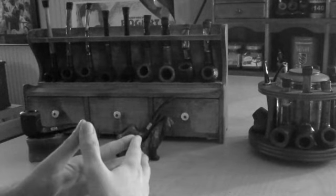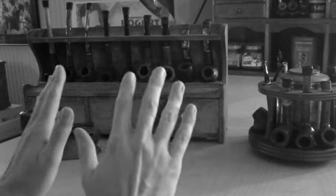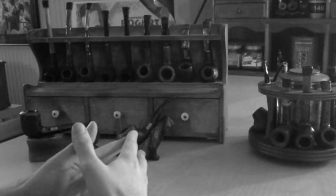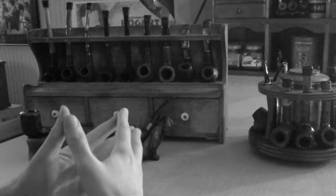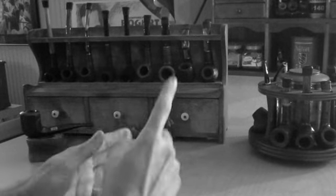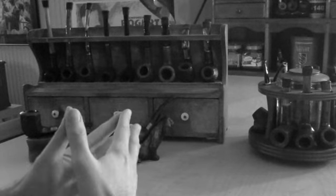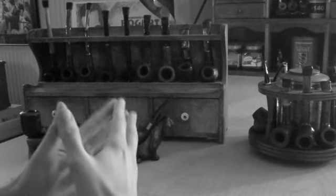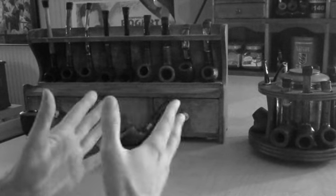Pipes are like people. Sometimes you need to leave them be, sometimes you need to push them out of their comfort zone, and sometimes you just need to put them in their place. No matter the end result and where they might wind up, one thing is always for certain. My pipes always know that they are appreciated, and I wholeheartedly enjoy being able to appreciate the sight of them even when they are not in hand.